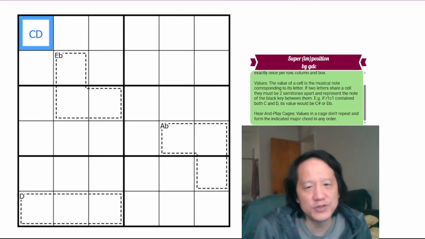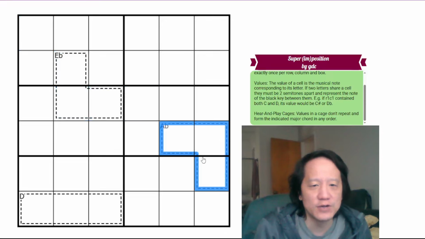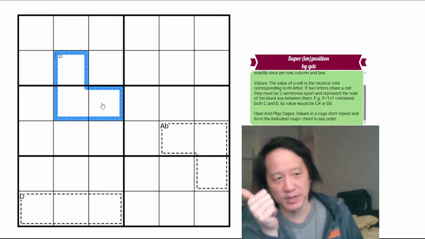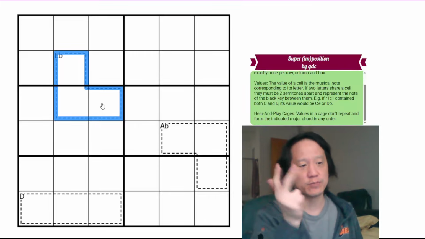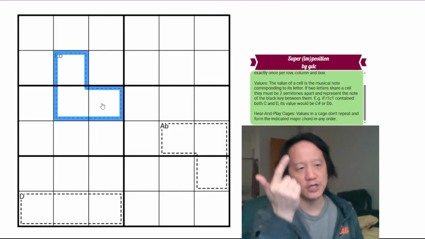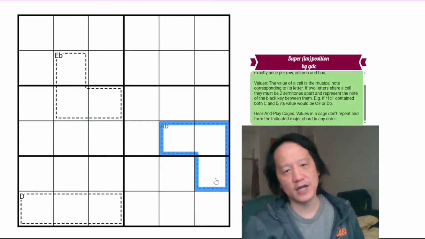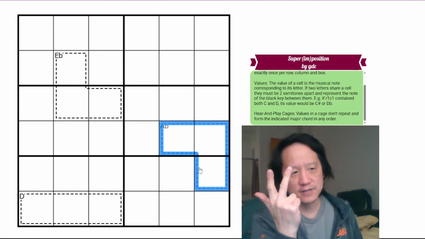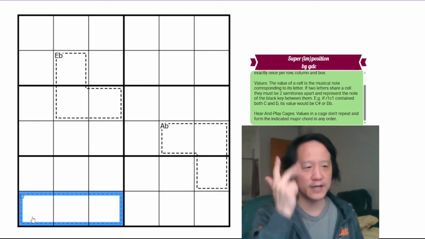Okay, what that tells us then, I will give you a hint if you don't have music theory. An E flat major chord is E flat, G, and B flat, or A sharp, essentially. But since it's an E flat, it's specifically E flat, G, and B flat as the values here. For an A flat chord, it's A flat, C, and E flat to be a major chord. And for a D chord, it's D, F sharp, and A.